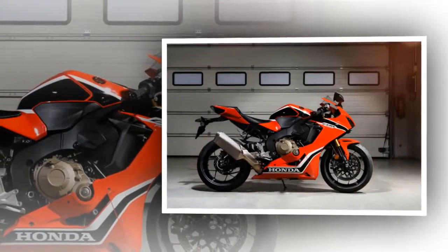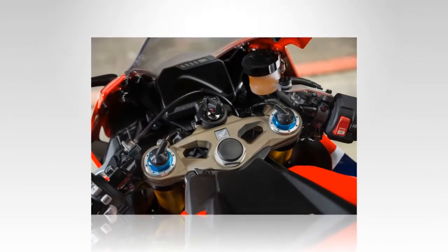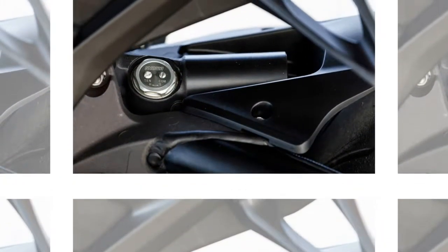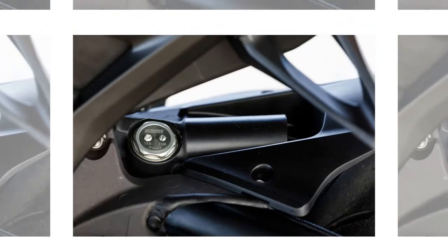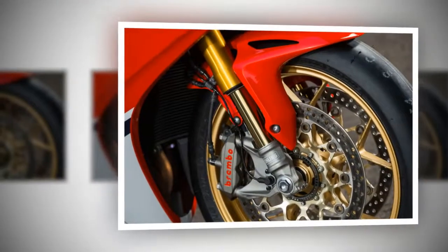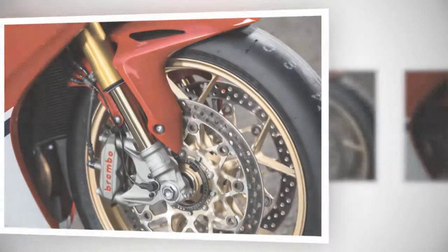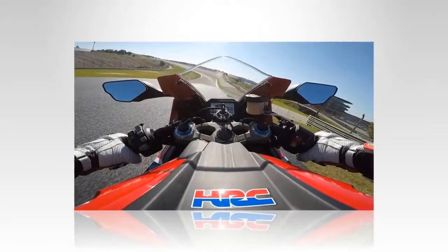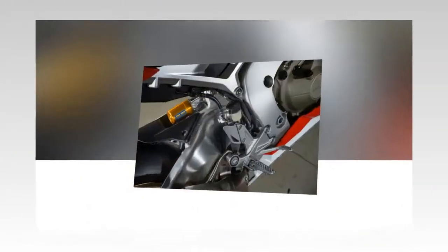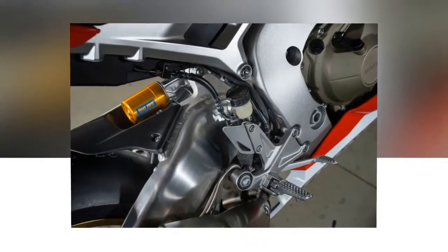All of this stuff adds up to about 17 pounds of fat trimmed from the new CBR1000RR. To understand just how serious Big Red's team was about shedding bulk, the next bit of R&D is pretty inspiring. Honda's team doubled that weight savings by lightening lots of small, seemingly inconsequential parts. If a bolt or screw could be hollowed out or made smaller, it was done. Hardware was cut down, plastic trimmings were made thinner and/or smaller, and even fluid hoses were made slimmer and lighter. Add to all of this that the fuel tank carries half a gallon less when full — 4.2 gallons instead of 4.7 — and Honda claims a total weight savings for 2017 of 15 kg, or 33 pounds.